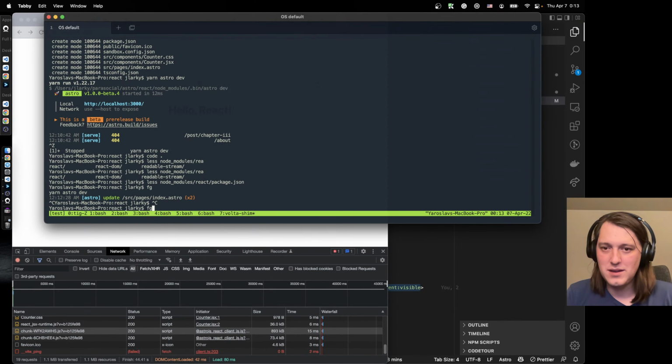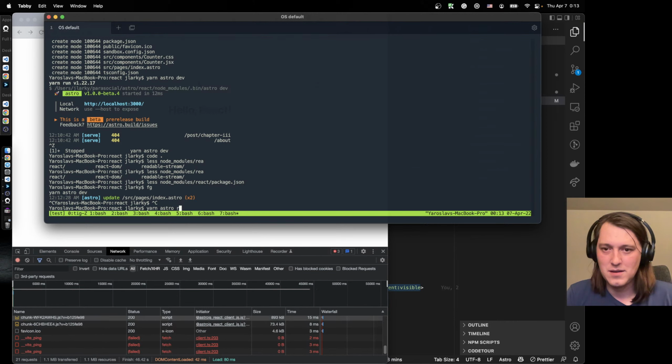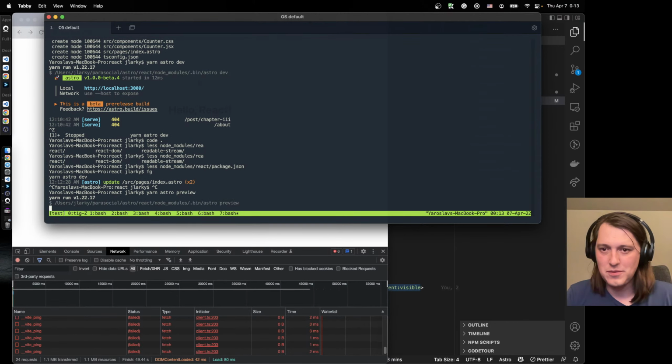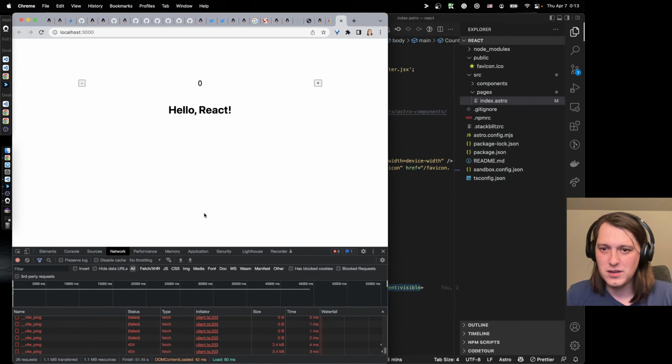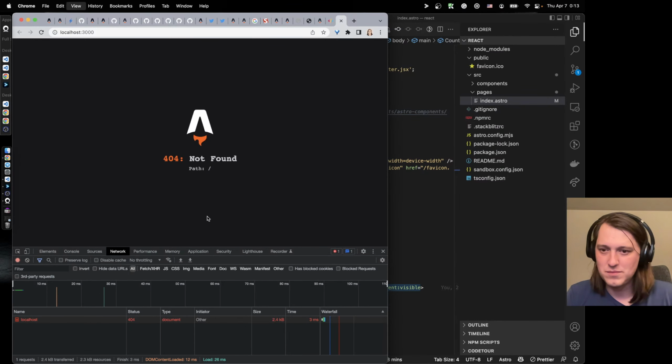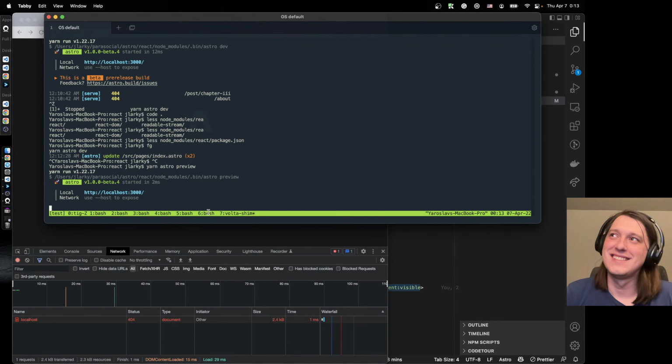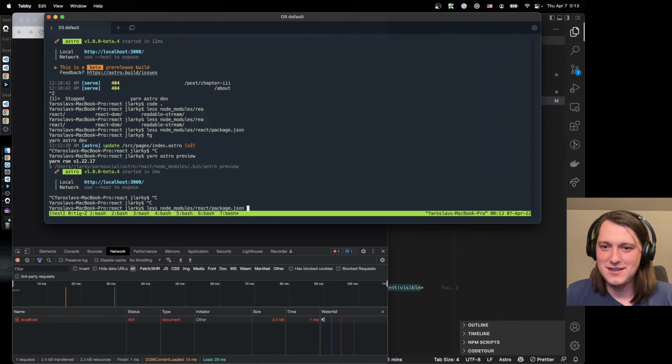So will astro preview like work in the production mode? No. And the node and stuff didn't work as well. So maybe we can try Netlify again and try like Netlify dev, but not today. It's getting too late. Okay.